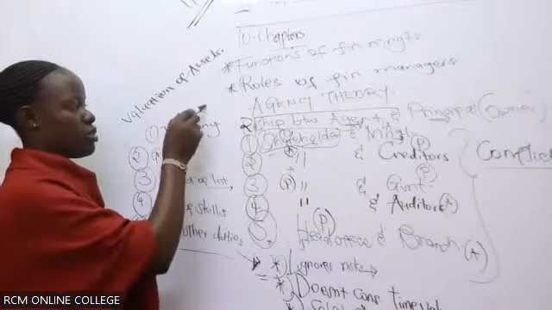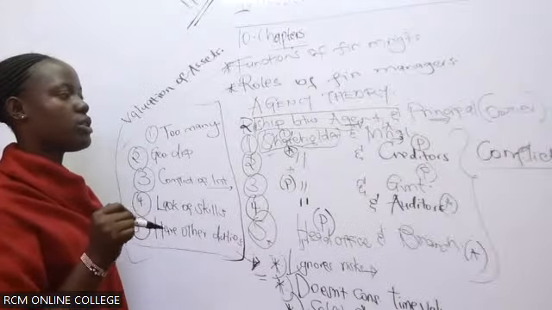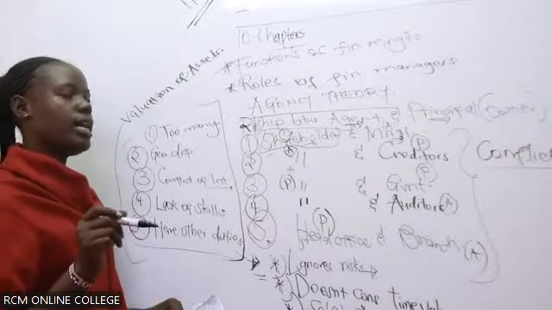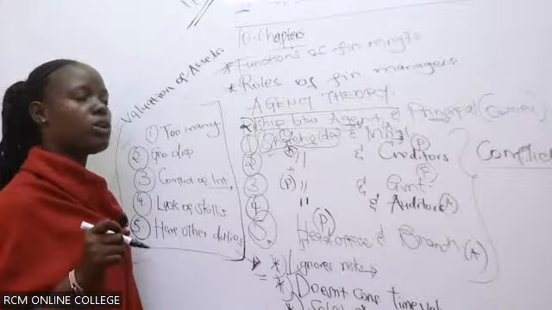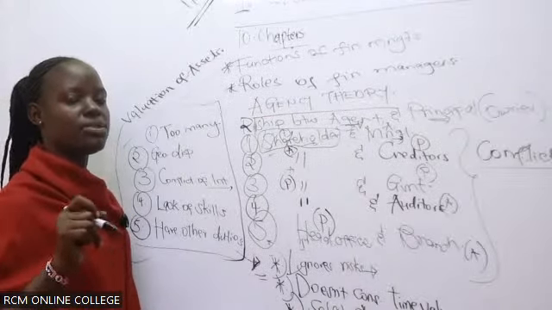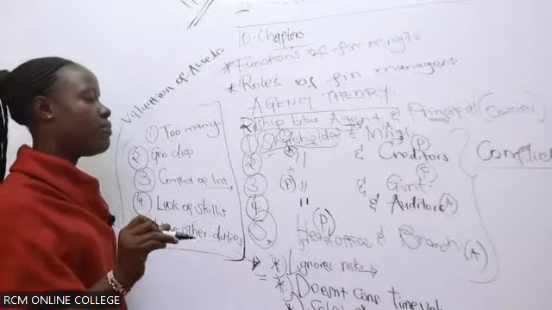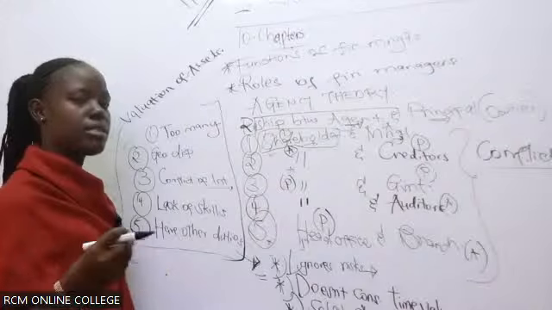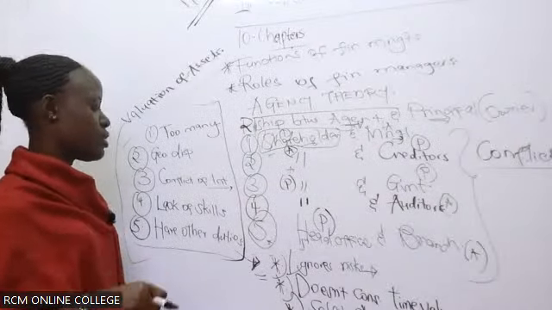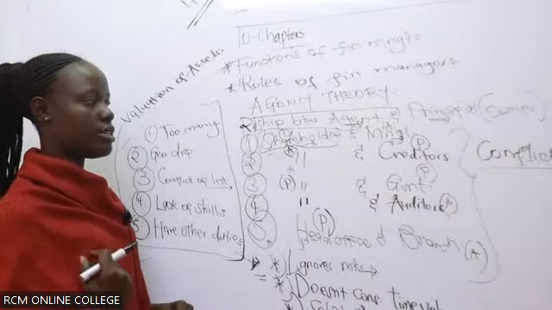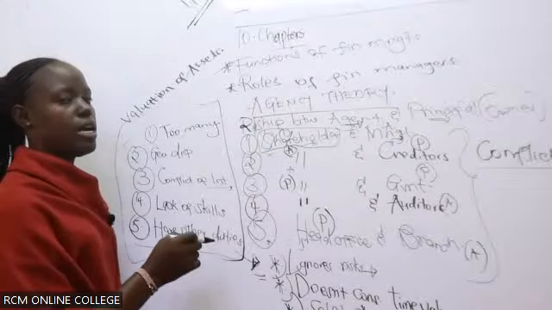This is a common question. This is an examinable question. When you are told that shareholders are the owners of the farm, but they may not be given the right to manage these farms, and told to highlight the reasons: first, there are too many; they may be geographically dispersed; to avoid conflict of interest; they may lack the necessary skills; and also they may have other duties that need their attention, and thus managing the farm and attending to their day-to-day duties may be hard.